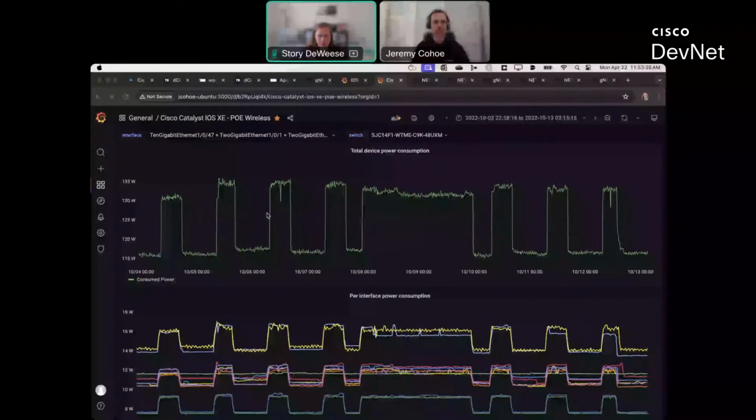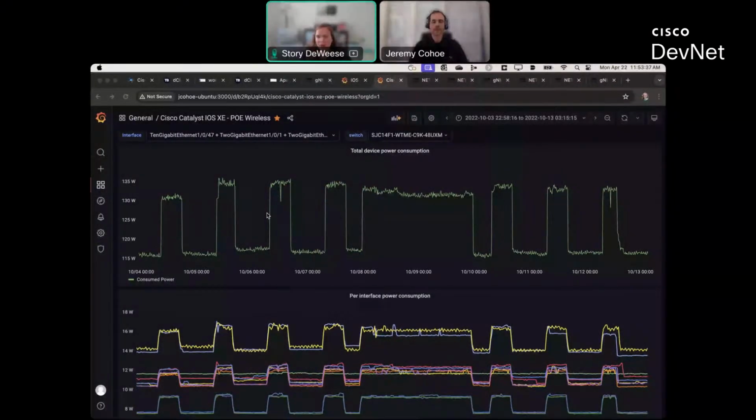Yeah, so let's take a closer look at this one. This is our telemetry dashboard that we have, all dedicated to PoE. You can see there are a lot of ups and downs, and basically what's going on here is we're turning on our PoE devices or making them active or up during the day when everyone is at the office or utilizing these devices. And then at the end of the day, when everyone goes home, we'll actually be turning those devices off to save some power, save some energy here.